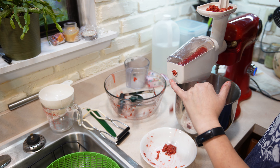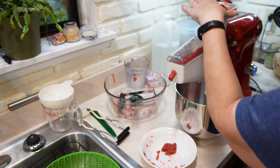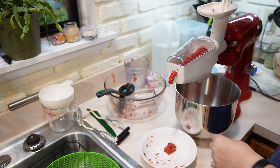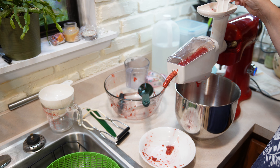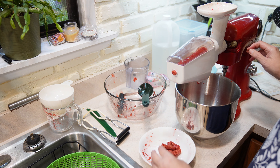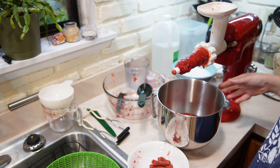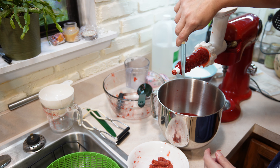We're going to go ahead and get our jars heated up so they are ready to go as soon as our raspberries are. I am using the Presto Digital Pressure Canner, but you can use just a regular pot. This is going to be water bath canning, so as long as you can get one to two inches of water over the top of the jar, you're good to go. No pressure canning, super easy, no scary bits and pieces. We're going to go to water bath canning for 10 minutes. It tells me to insert jars, so I'm going to go ahead and put the jars in. I think we can get about 10 of these half-pint jars.